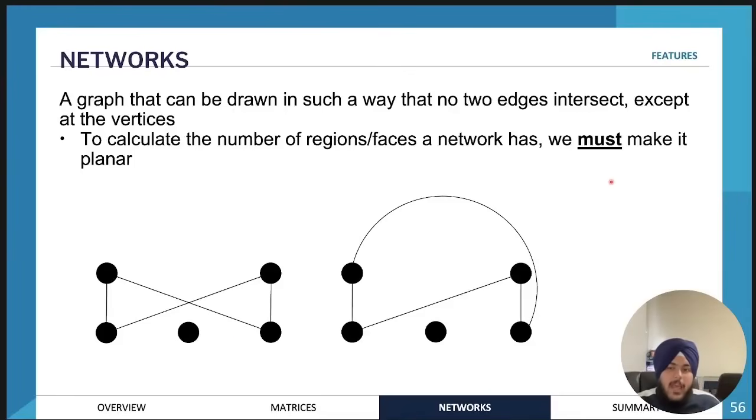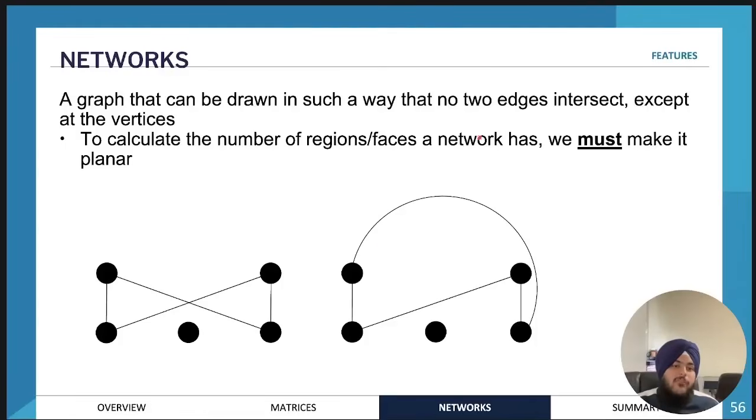Next we're going to be looking at planar graphs. Planar graphs are essentially a type of graph in which no two edges can intersect. For example, these two graphs are again isomorphic, but in this one we have these edges crossing. If we were to draw an isomorphic graph of this one to make sure it's planar, we need to draw the edges with no intersecting. We can just draw the exact same edge, just in a different way.